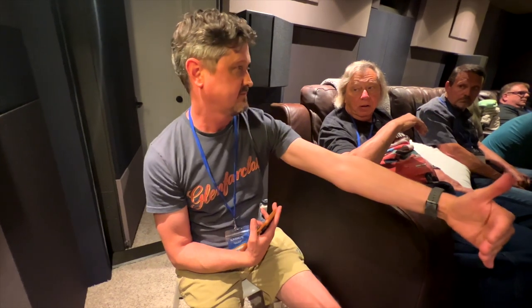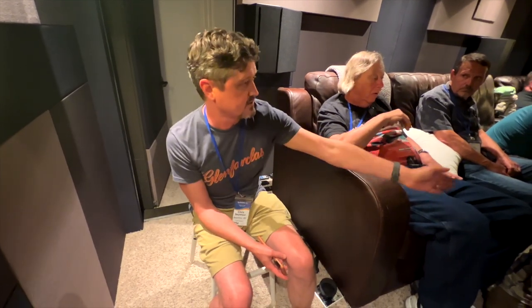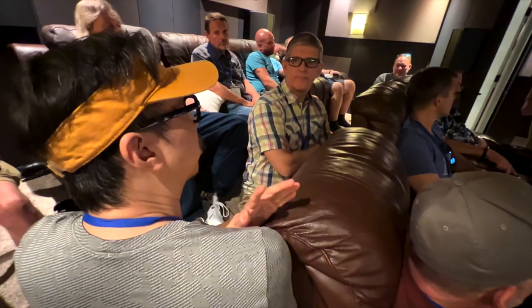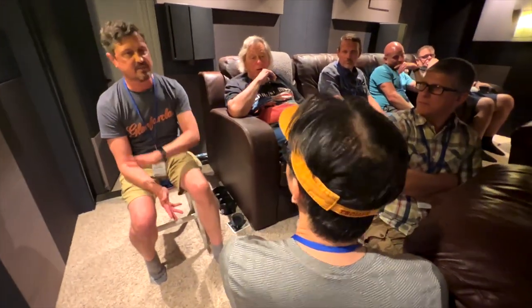We've got mixing studios that are using the Neo across a mixing console, so that's about four feet. In practice, we say there's no minimum seating distance for the Neo. For the XC that you have, we like to get people about 10-11 feet back, but I've got people at eight feet who are happy with it. I've got people at 14 feet who can see something, but you really have to get right up there. That's only an issue on acoustic transparent screens — if it's not acoustic transparent, the weave is never visible, it would just be a solid sheet.